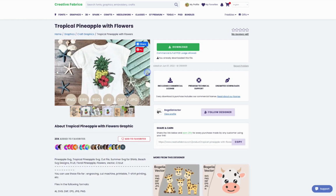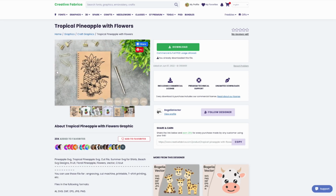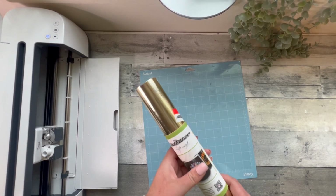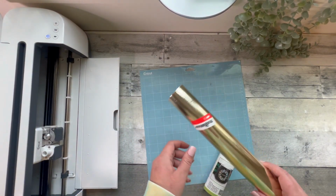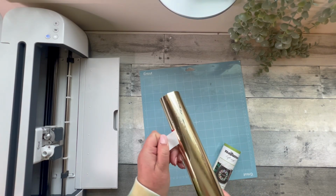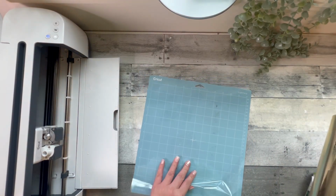For the first project, I'm using this pineapple graphic. It comes in SVG, PNG, JPG, and other formats, but I went ahead and used the SVG format to cut it out on my Cricut using this gold textured metallic adhesive vinyl from TECKWRAP Craft.